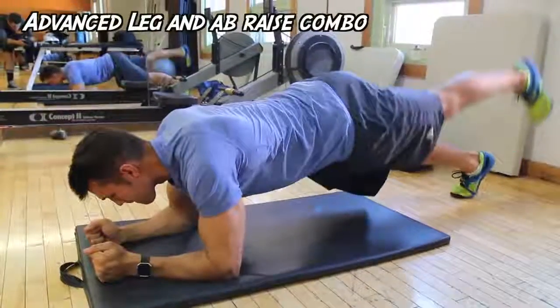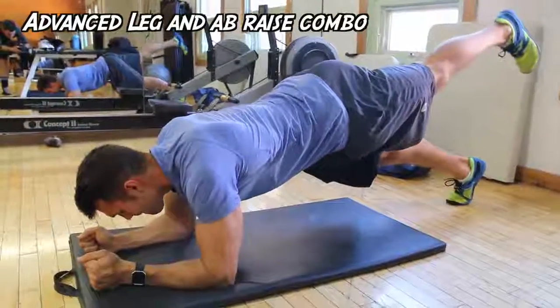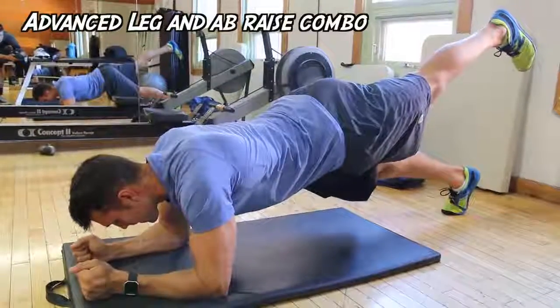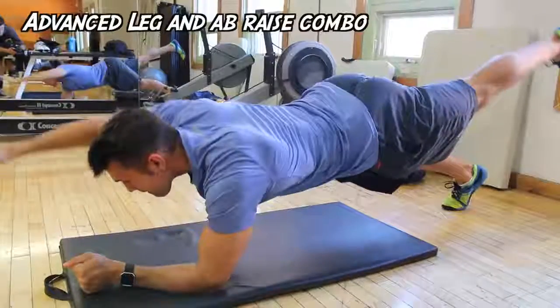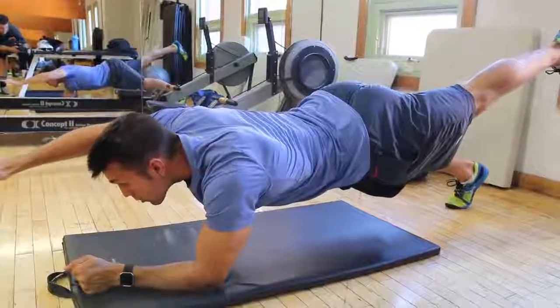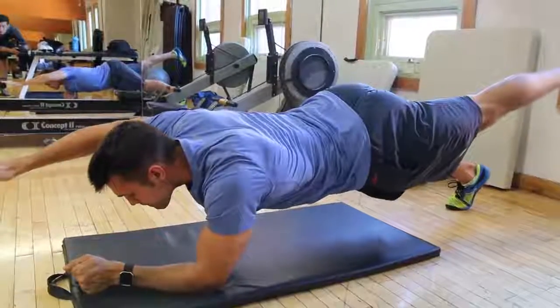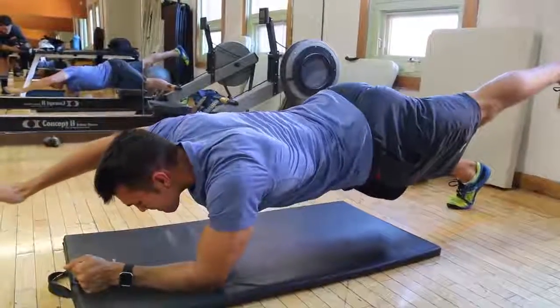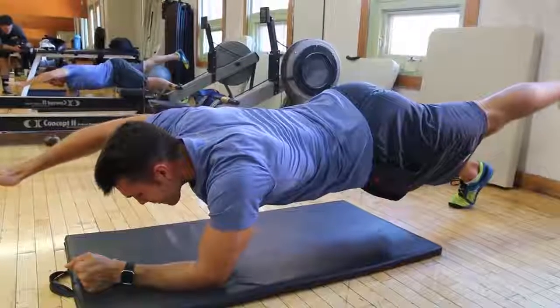Now if you guys really got a good roll going and you feel you're pretty advanced, I'd really recommend this leg and arm raise combo. This is absolutely killer. As you can see, I'm having a bit of time balancing it out myself. Make sure you got your butt up just a little bit. You're contracting your abs the entire time. Hold through it. I know it's not easy, but push through, do each side, and it will burn.